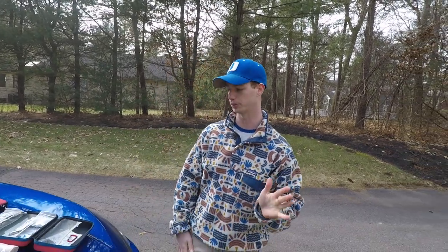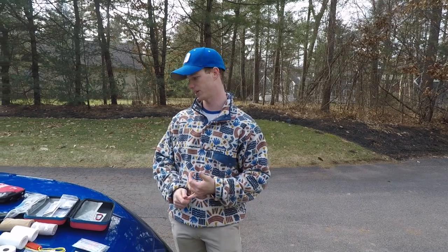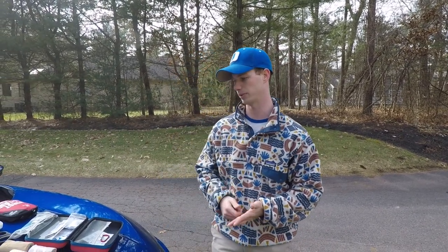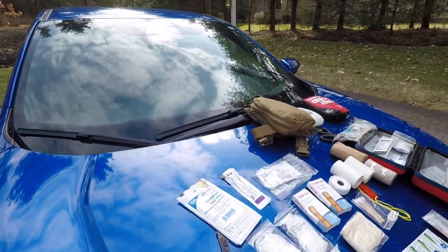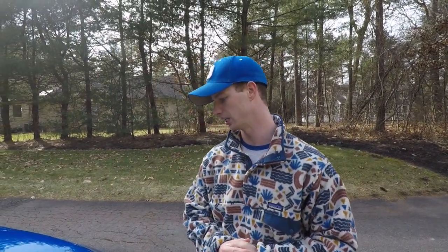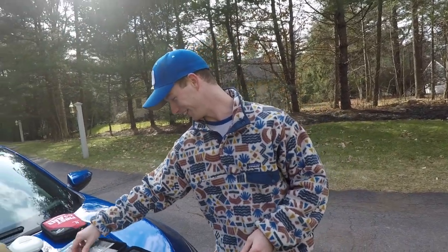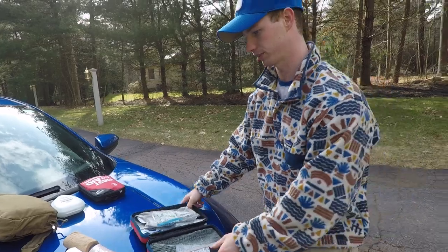With wounds, cleaning off blood and dirt is very important — you don't want bacteria inside the wound. For example, if I cut my hand open and it's bleeding pretty good: first apply gloves, cut your bandage to size with scissors so it's symmetrical to the cut, then use a 4x4 gauze to wipe away blood and grime. For antiseptic, you can use iodine — unless you're allergic to iodine or have a fish allergy — or something as simple and inexpensive as an alcohol wipe.